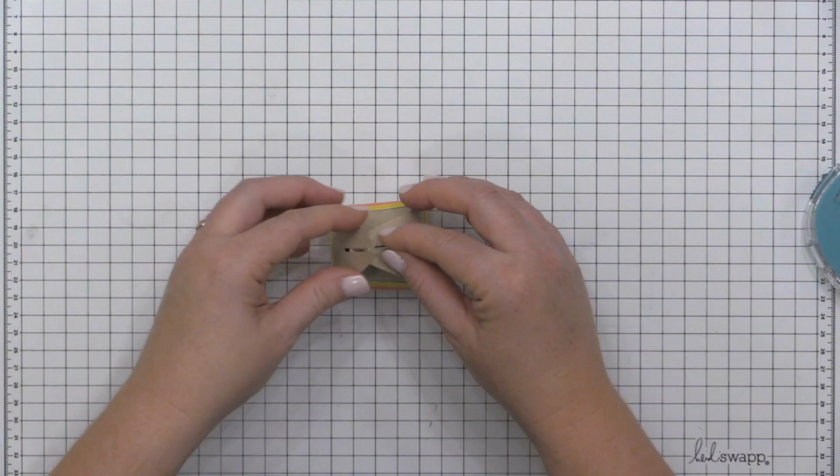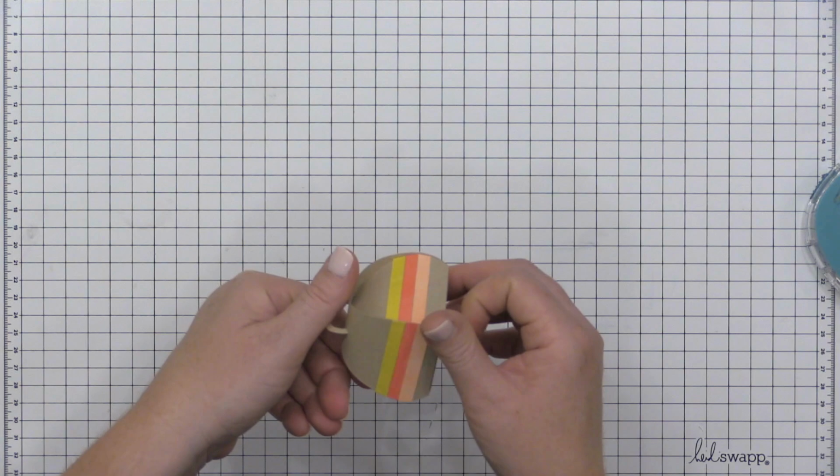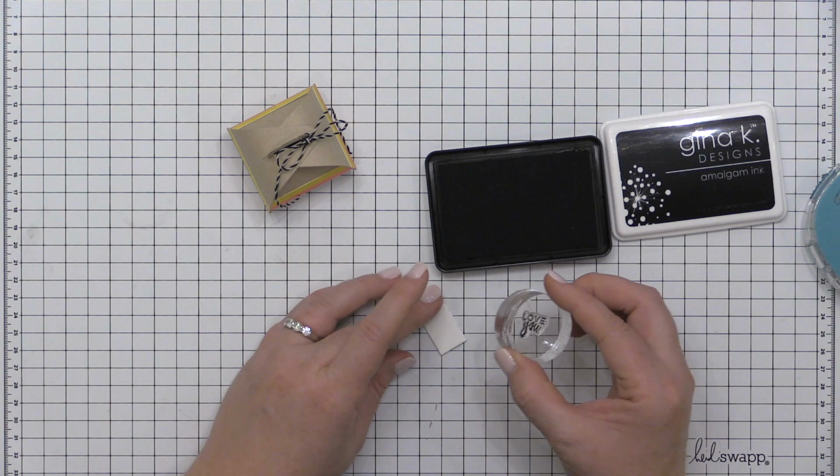Then I can just fold these up with the handles meeting in the middle and take those little slits and place them down over those handles, and that's what holds the box together. I think this is absolutely adorable, and I love it with the little stripes on it.